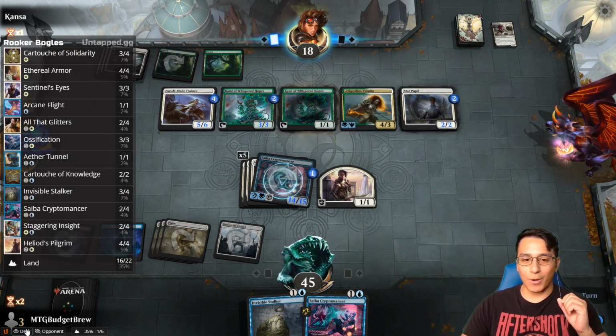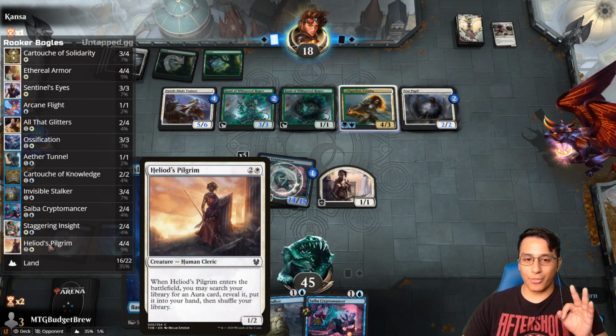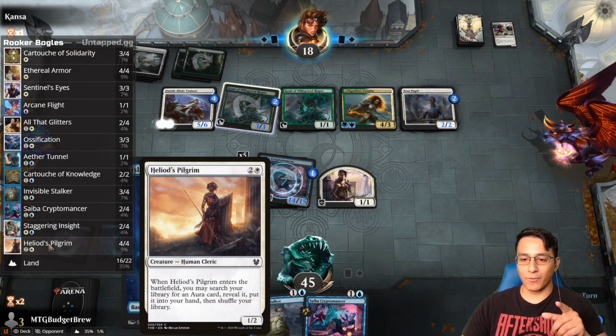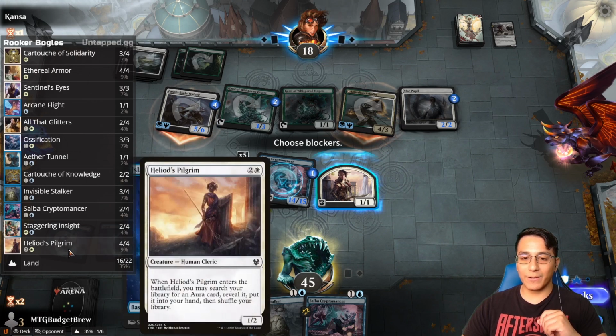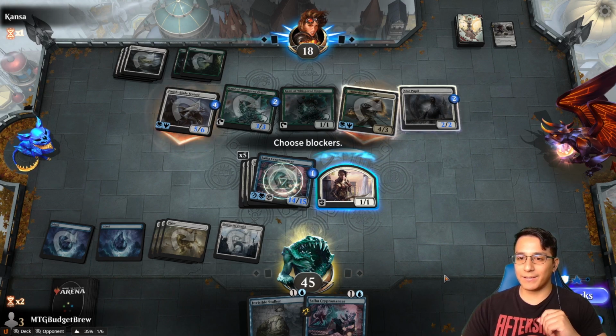Arcane Flight. That's all I want. And we do have a way to tutor for it. Our third and only other creature in the deck is Heliod's Pilgrim. It's two and a white for a 1/2 Human Cleric that says, when it enters the battlefield, you may search your library for an Aura card, reveal it, put it in your hand, then shuffle your library. So if we can find one of these, we can use it to tutor for the Arcane Flight, which would be sick. That's all we need.